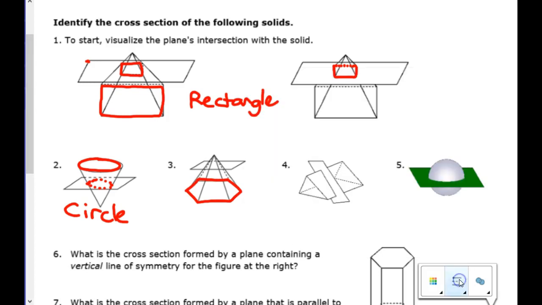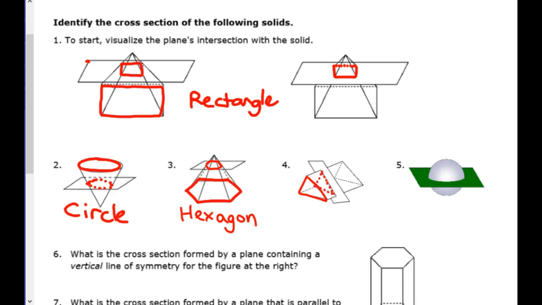So if I cut that hexagonal pyramid parallel to the base, it's going to be hard to draw this, but it's going to make a little hexagon, right? If the base is a hexagon, I cut it parallel to the base, it's going to make another hexagon. All right, now this one's tricky. What is the base of number 4? It ain't no rectangle, because remember, the bases have to be parallel. So this is on its side. It's laying down and taking a nap. Oh, okay, so the base is actually a triangle. And if I cut it parallel to that base, it's going to make a triangle, okay?